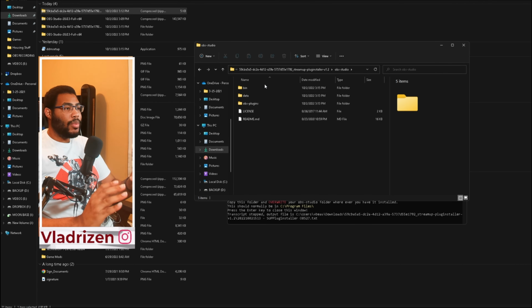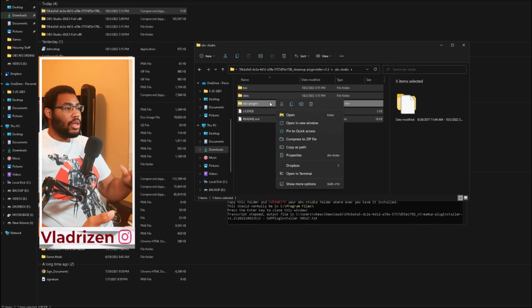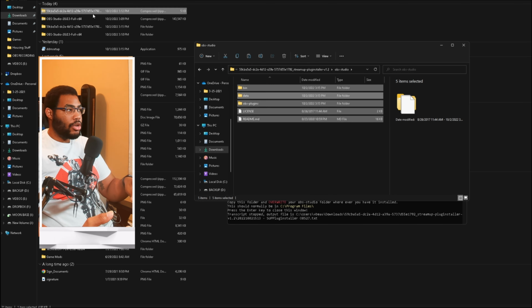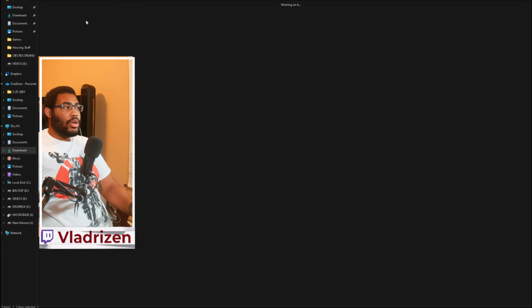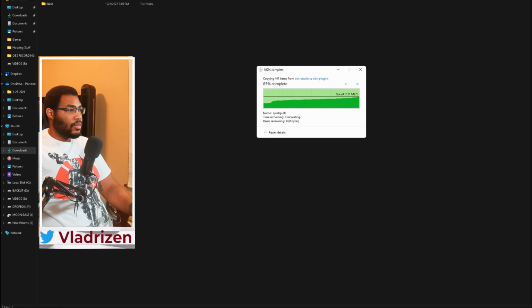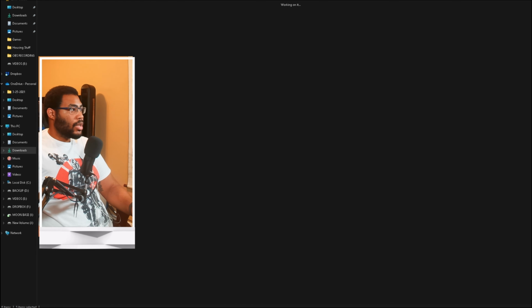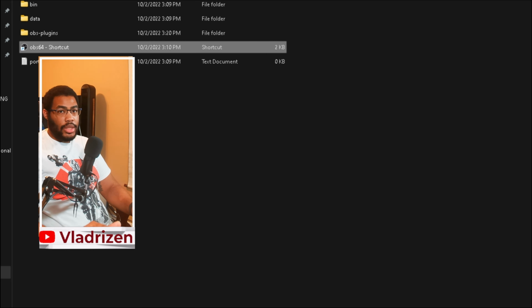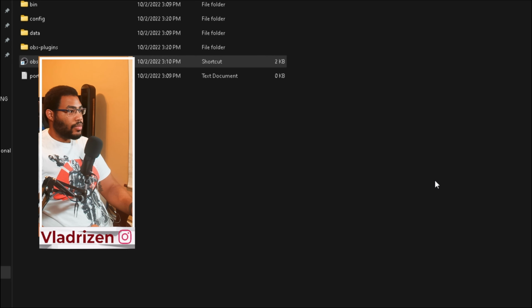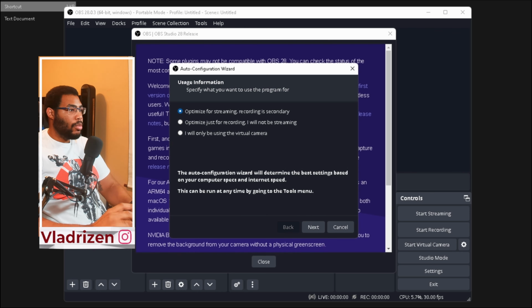Once you're in there, you're going to copy everything in there into the portable version of OBS that we plan on using. So go back, copy that, go in the root file, and in there, we're going to go to OBS plugins. You're going to paste everything into there. Once everything's pasted in, now we're going to fire up our OBS shortcut to make sure it's the correct version. Give it a moment, it should pop up.